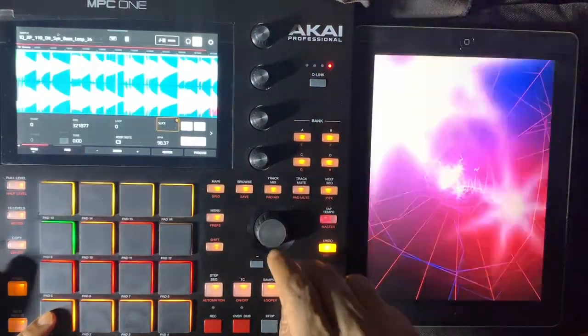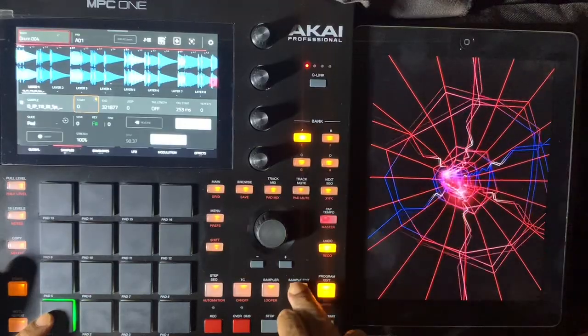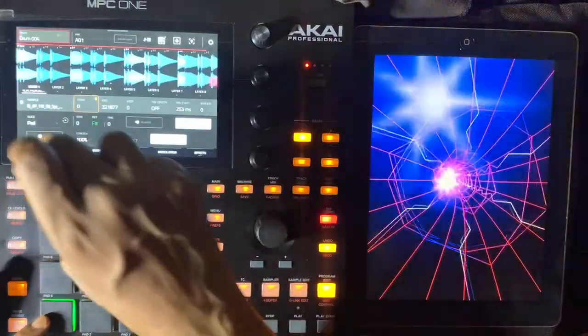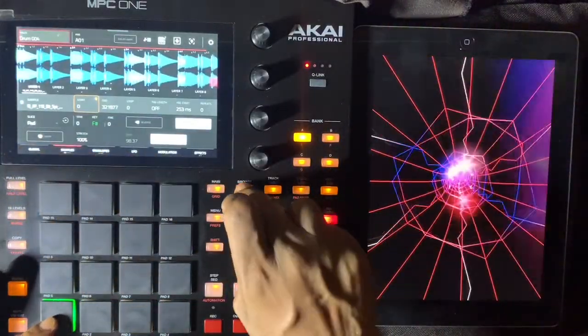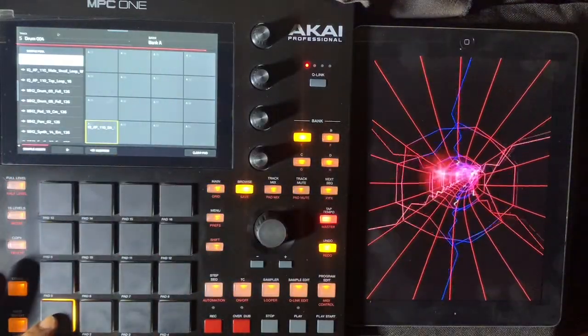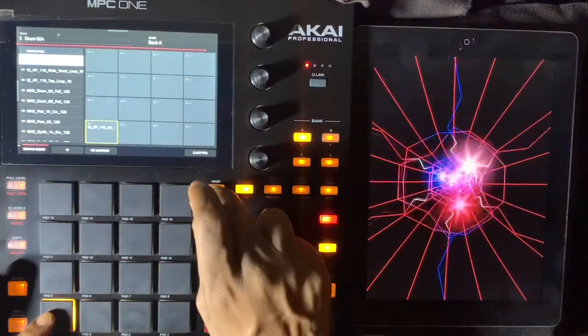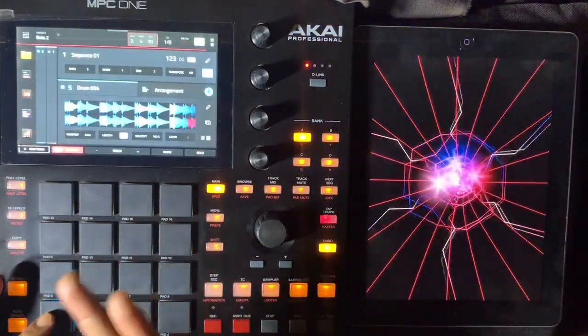Where was that at? Was it browse? It's browse. Sample assign. Okay. But I already assigned it on that other. Anyway. Alright. So I guess you have to do it per track now.